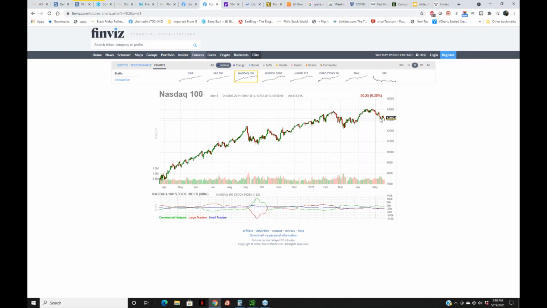If 13.3 fails, then we're going to have a more than 20% pullback, a larger pullback. We'd be looking down the next 600, 700 below that, which will bring us down to 12 to 12.4, which is really here. It's interesting that the math works out, but 12.4 would be the next line where we'd be looking for some support. And it's funny how far back you can go, right? Look how far back 12.4 goes. And all we did was the math. See, that's the thing. The chart doesn't matter. It's the math that matters.